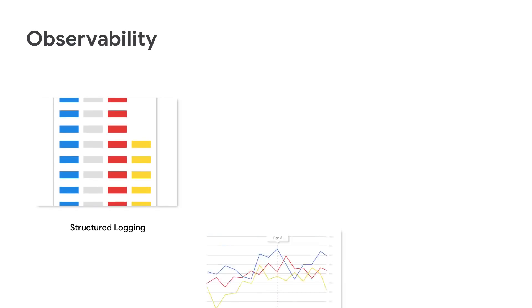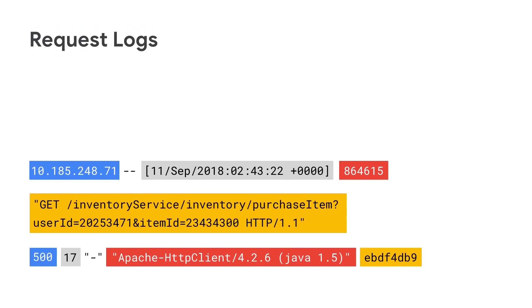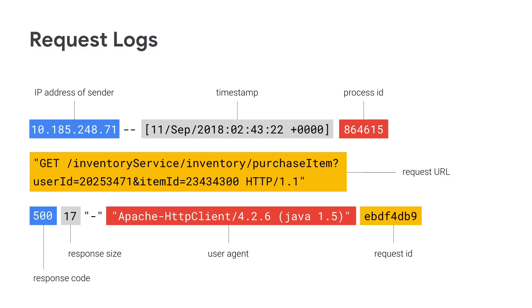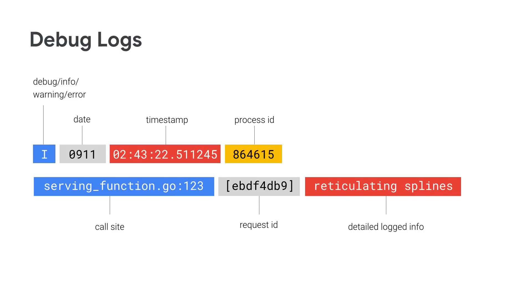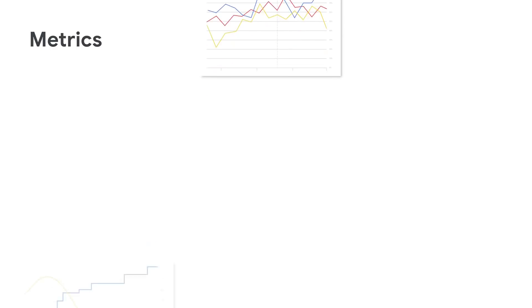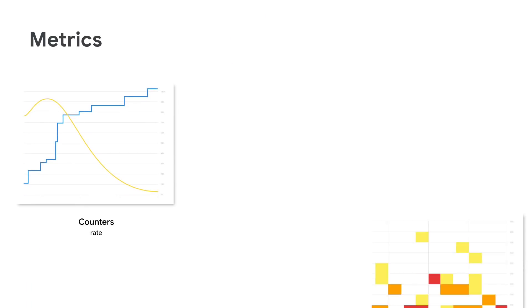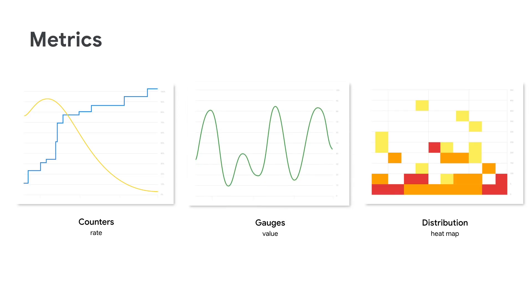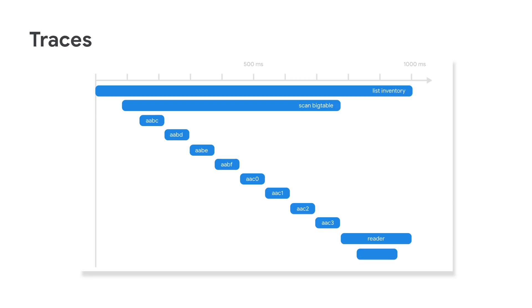Yeah, that's it. We need to make our systems observable rather than only being able to debug what we've thought to log or monitor or alert on in the past. So observability breaks down into these three key areas: structured logs, metrics, and traces. Structured logs are emitted by each process and may contain a mixture of information, ranging from records of individual user queries to debugging information generically associated with our service. Metrics reflect aggregate typed data about the performance of services, such as the number of queries (a counter), their latencies (a distribution), and the CPU load (a gauge). And traces allow for individual execution flows to be traced through the system, including timing and dependency details.